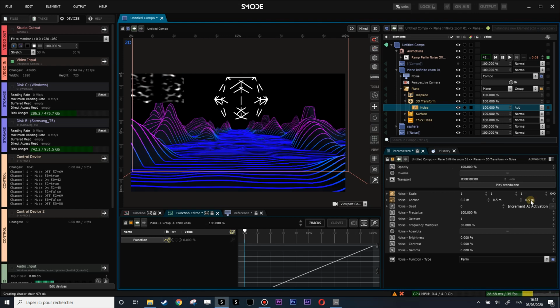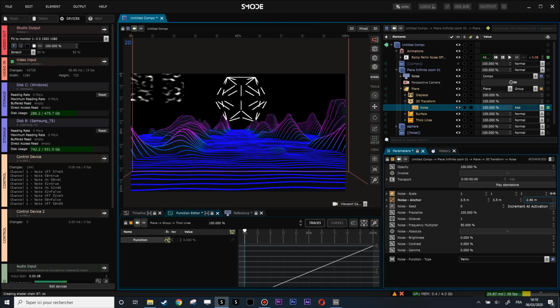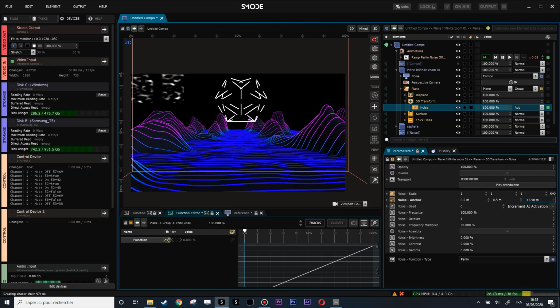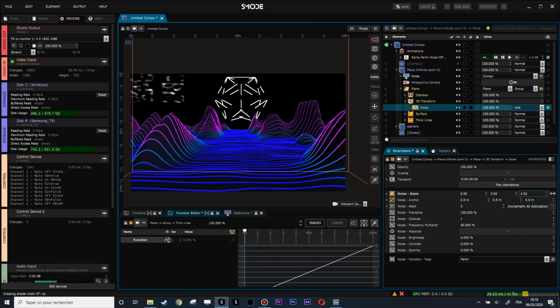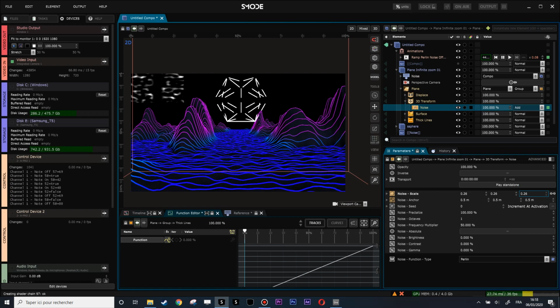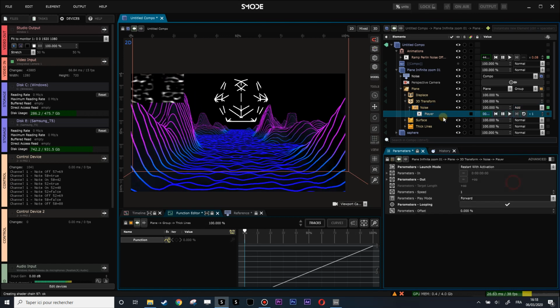Okay, let's reduce the size of the 3D noise a lot. No, not the noise scale here. Okay, let's play this noise.